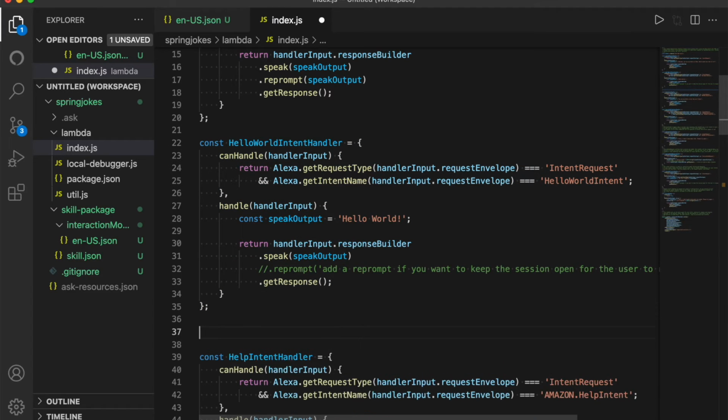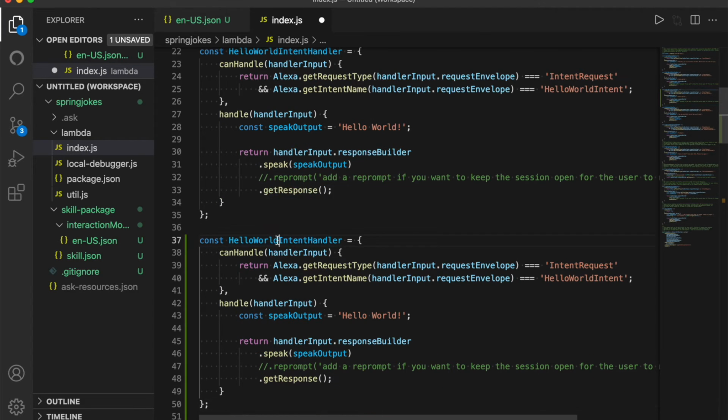For our tell a joke intent, we need to do something very similar to hello world intent handler, so I'm going to just copy and paste it just to save a little bit of typing, and I'll just change a few names. So I'm going to change it from hello world intent handler to tell joke intent handler. Likewise, I'm going to have to change what it triggers on with the intent name from hello world intent to tell joke. Okay. Now instead of saying hello world, we want it to tell a joke.